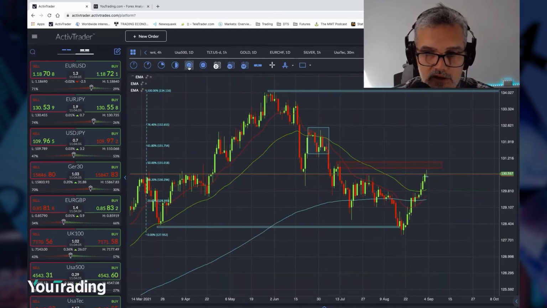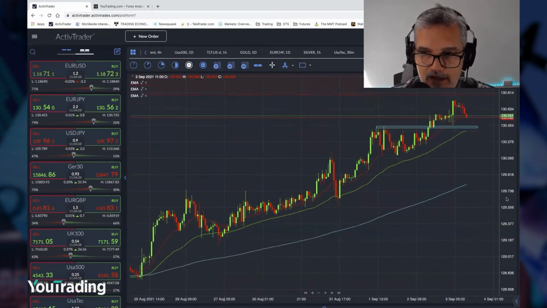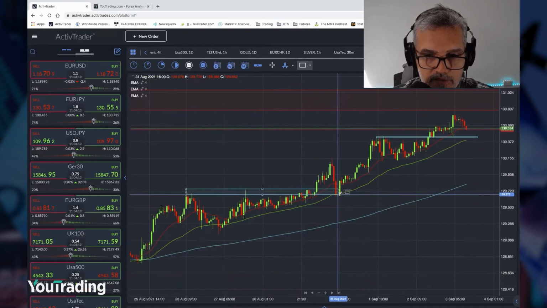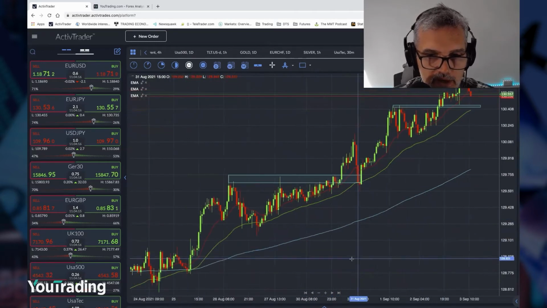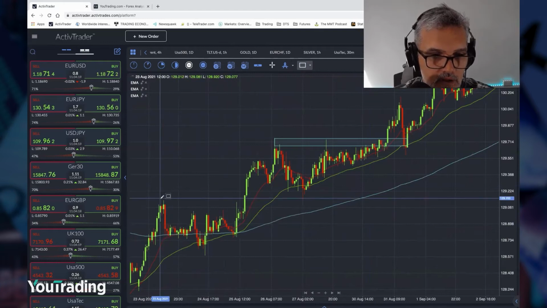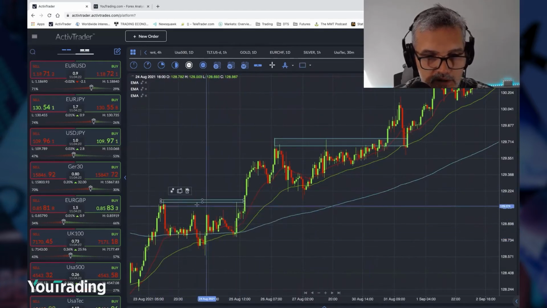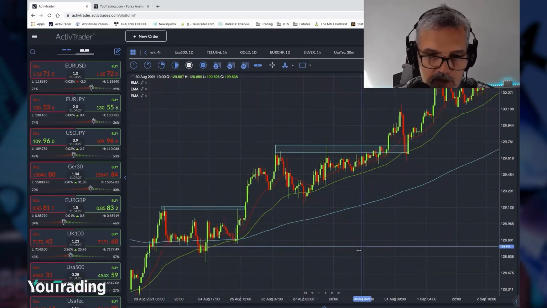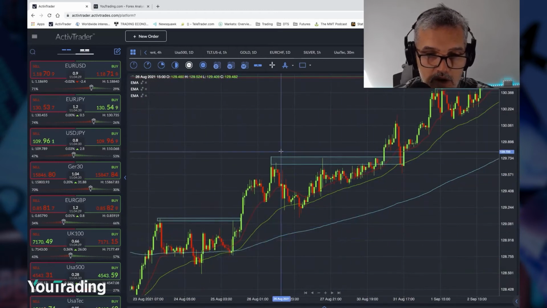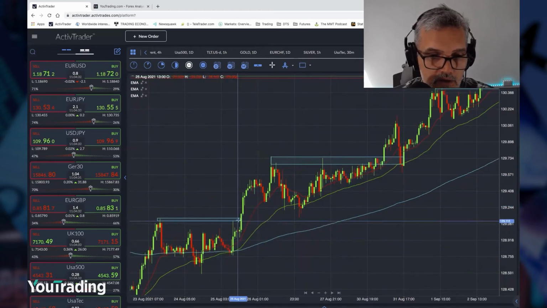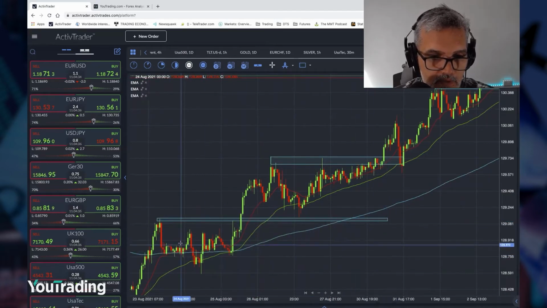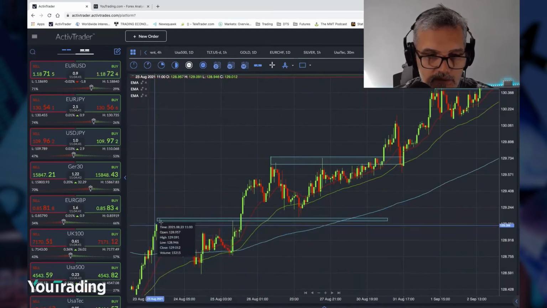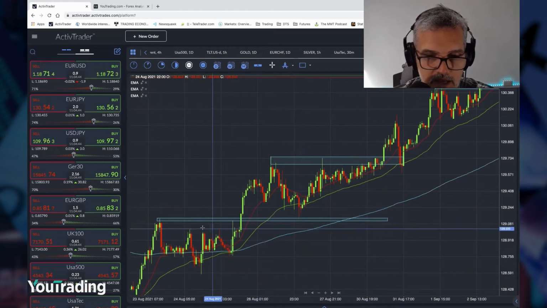So if we go down to a smaller time frame, the hourly, this is the trade that I've been looking for on this for a while now. You basically look for a swing high with price above the moving averages. So we've got price action which is bullish, momentum's bullish, and we're looking for a breakout, a retest, and a continuation. So here, it didn't quite come down to the highs, so you may not have got a decent entry there.